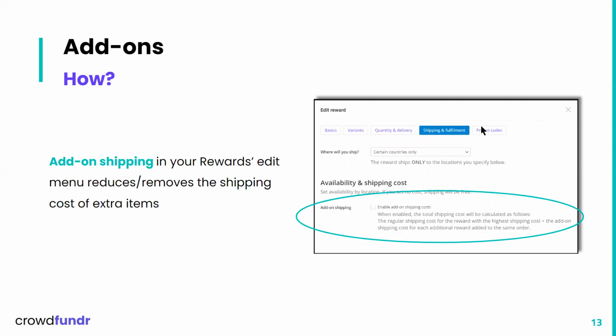If you create an add-on shipping cost for a reward item, then if you have 2 items, the system is going to take the highest shipping cost for one item, and then the add-on shipping cost for every other item. And don't worry, I'm going to go over examples in detail, because I know this can get kind of confusing.